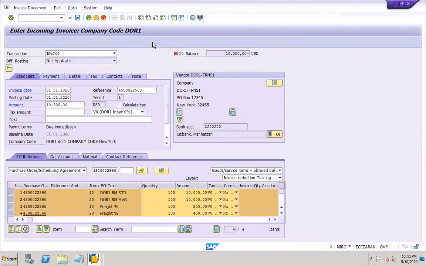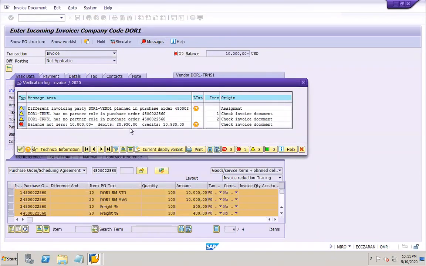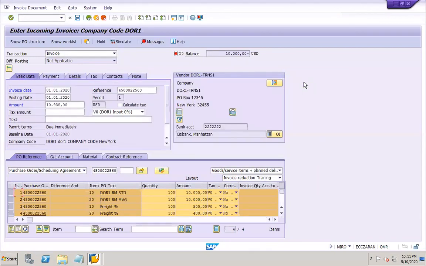Now here what is happening? 10,930, balance not equal to 0. No. Let me give. Is it 2930? 20, no? Okay. It was mentioned in that message also. Yeah, it is 2930. Okay.